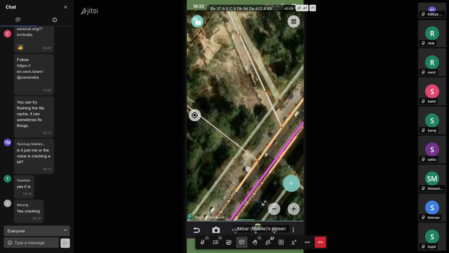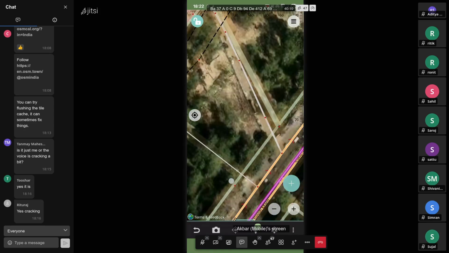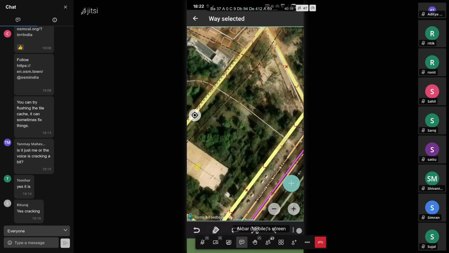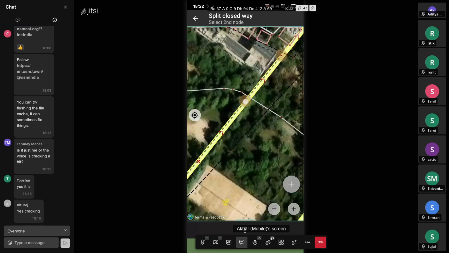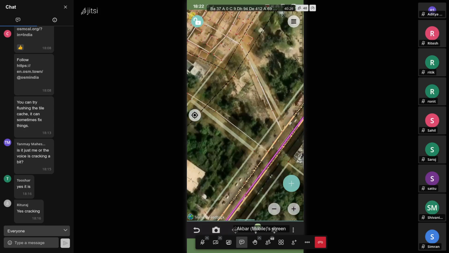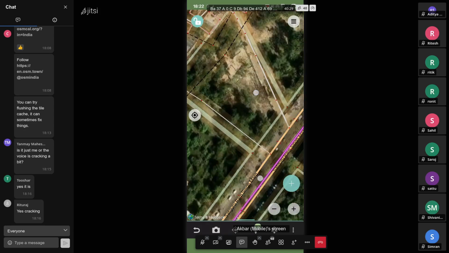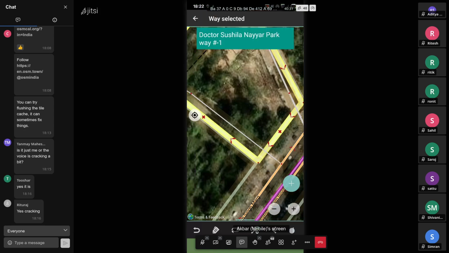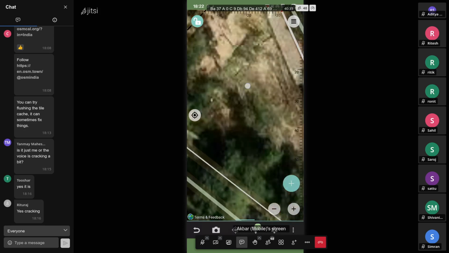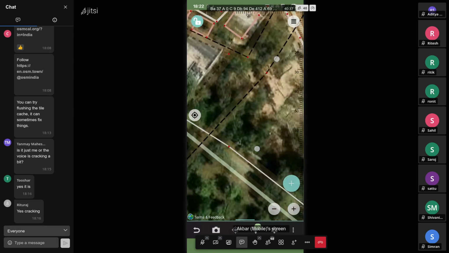Now this is the same thing we did right here to split the park. We were going to split this park into two areas. So again, 3 dots, split into polygons, here and here. Okay, so as you can see, I just split the park into 3 subunits, and now I can delete this middle part because I don't actually need it. I'm not too sure what this thing is, but I'm pretty sure that it is not a park. And yeah, this thing is correct.